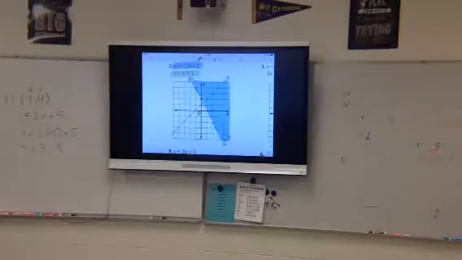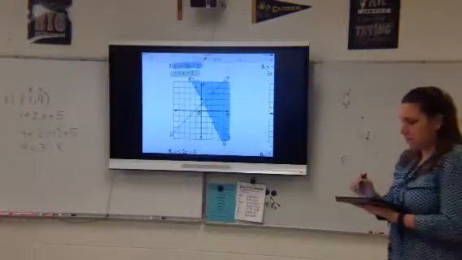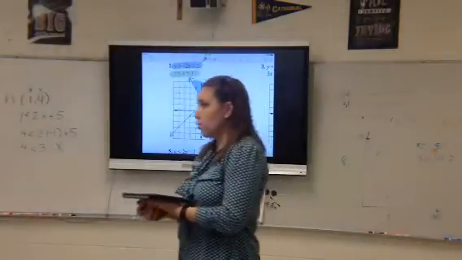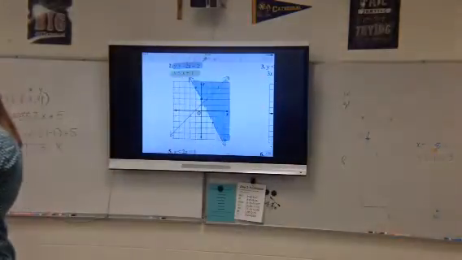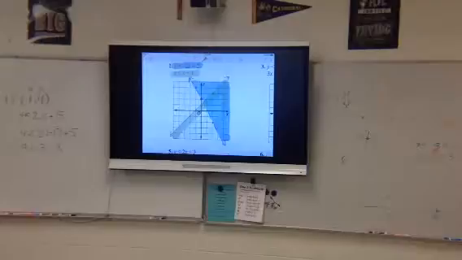Okay, arrows on the end. And which way are we going to shade, Jillian? Down. Good. Less than means down. So we're going to go on the down side, and you're going to shade everything on that side of the green line, or whatever color you're using.